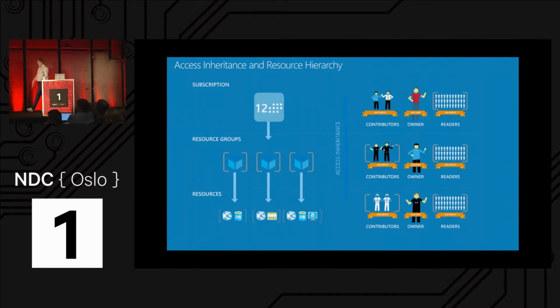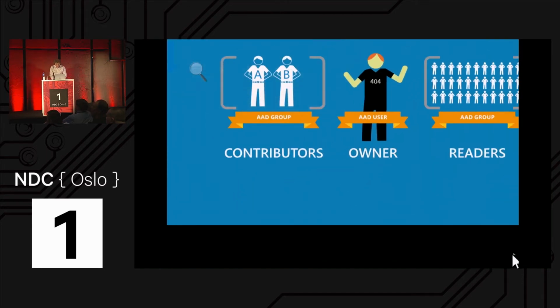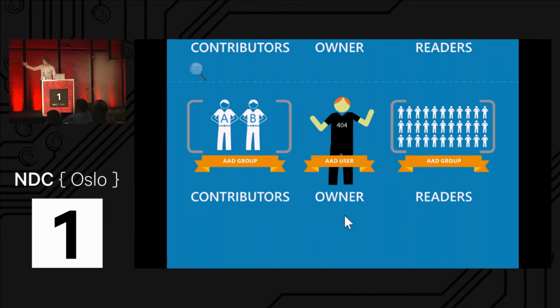So the general layout, this is a Microsoft slide that I copied there. Looks like Scott Guthrie up there in the middle, and he has some subscriptions. And he gives access as contributors to some of his managers. And the manager goes down and creates resource groups. And he assigns access to the resource groups to his devs. It's very important that we have our persona straight. So he has a t-shirt that says 404, so he's a dev.